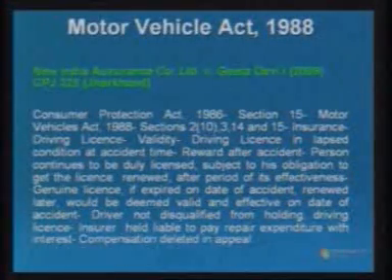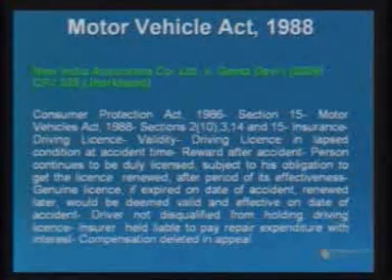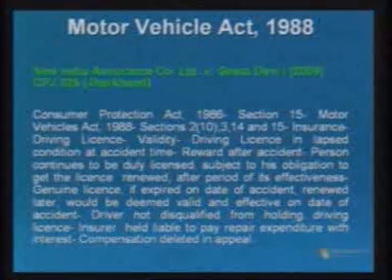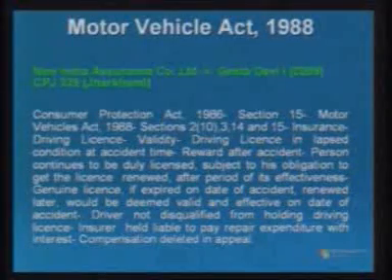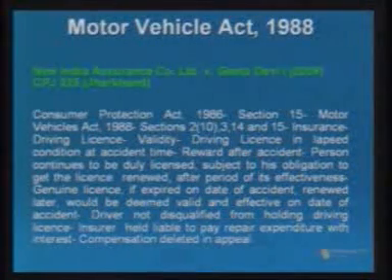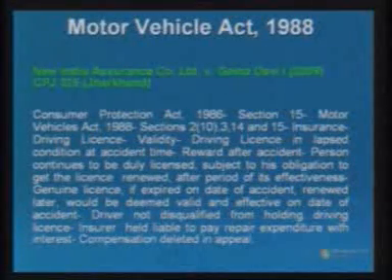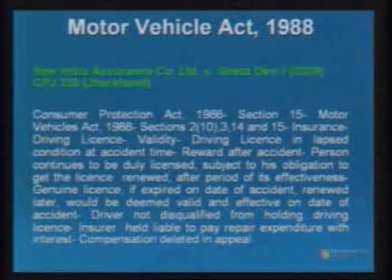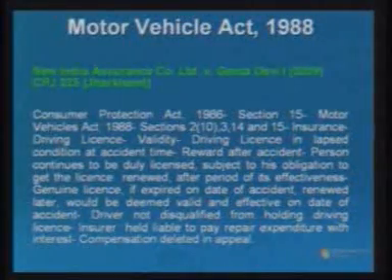Insurance, driving license, validity. Driving license in lapsed condition at the time of accident. At the time the accident took place, the driver had the license, but it had lapsed. Then renewal after accident. Sorry, there is a spelling mistake, a typing error. Renewal: he renewed the license after the accident had taken place.